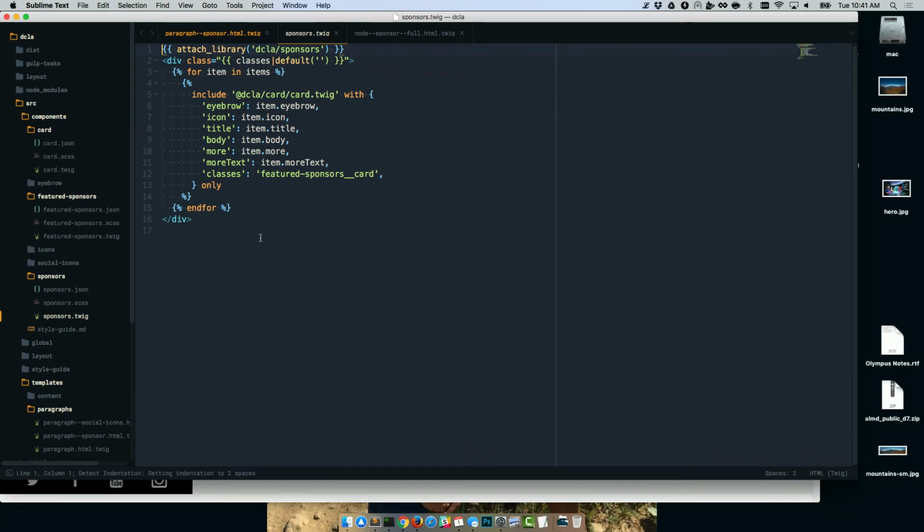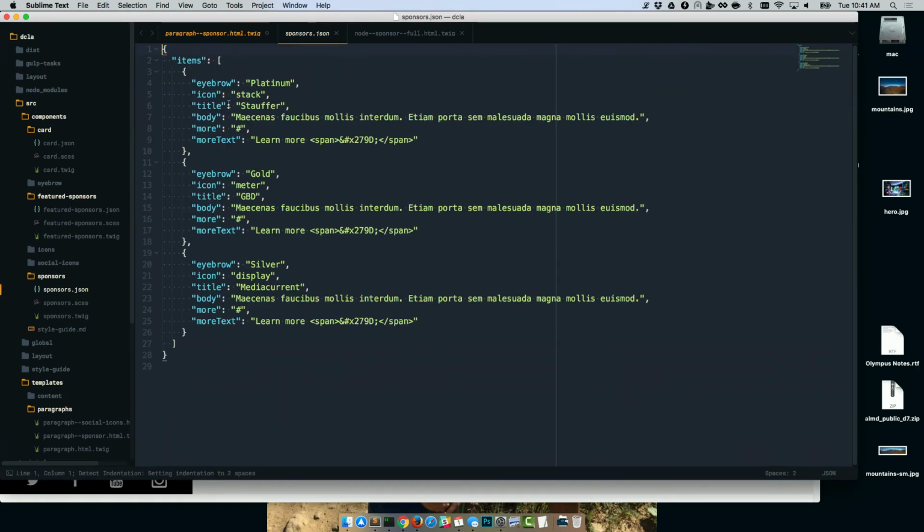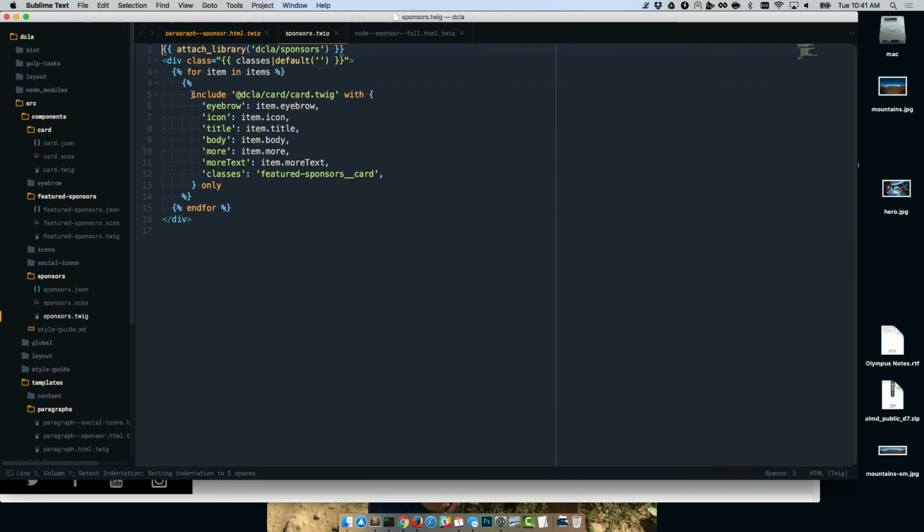So here's the sponsor. This is the combination of the 3 cards, just on their own, and I'm including the card component here. I'm saying for item in items, which is here, for each instance of this card, include a card. So every time the loop goes through one instance, it'll include a card instance, right? But at the end, I'm passing these classes, and I'm saying when you include the card, also append this class to the card.